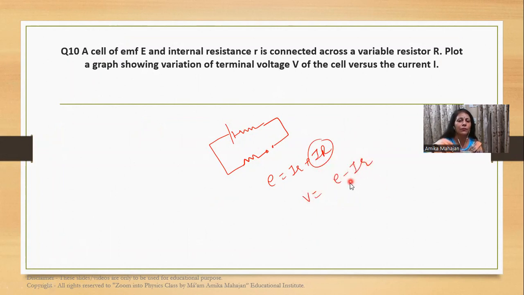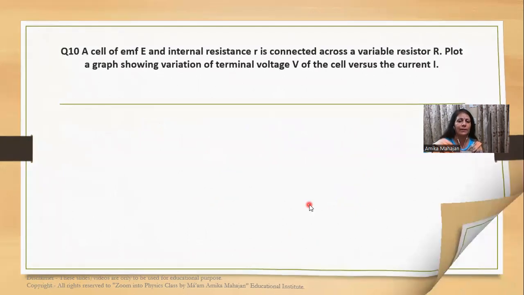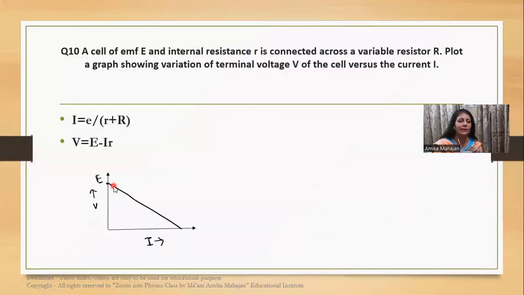With passage of time, internal resistance increases, so V will decrease. Hence, we will get a decreasing straight line graph, V versus I. When there is no current drawn from the cell, V will be equal to EMF. Ultimately, V will decrease with increase in I and reduce to 0.